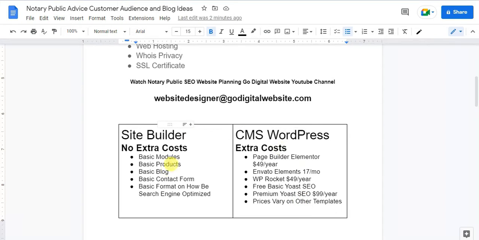So it's your decision. You can easily get started with a site builder at no extra cost and start publishing all of your information as a public notary, serving the state that you are licensed to work for, and simply write down the information and responsibilities that you have as a public notary.